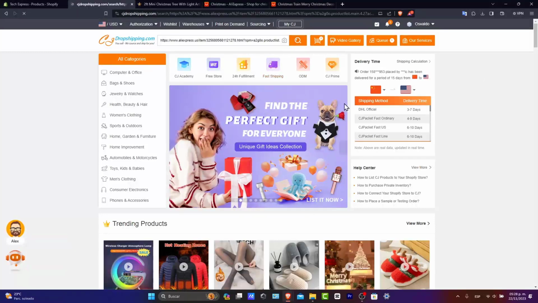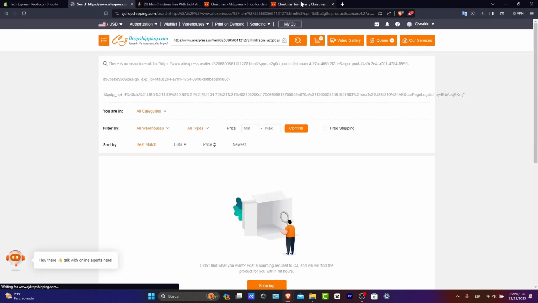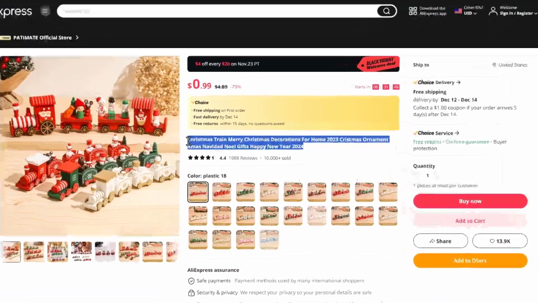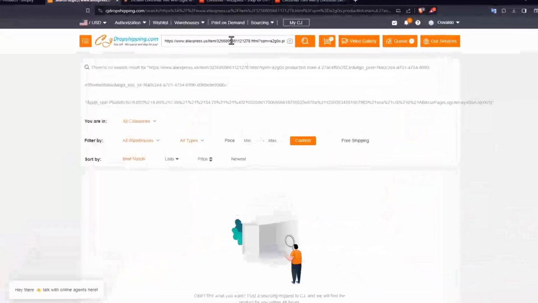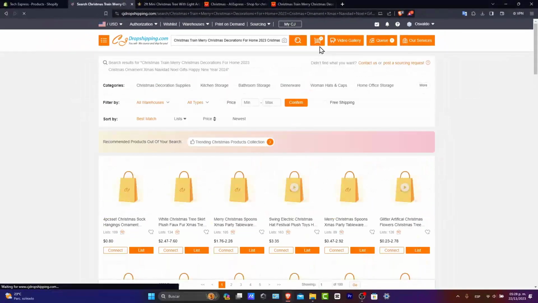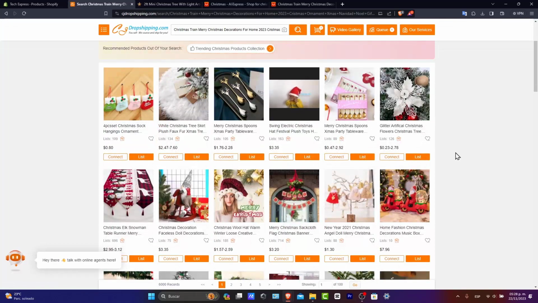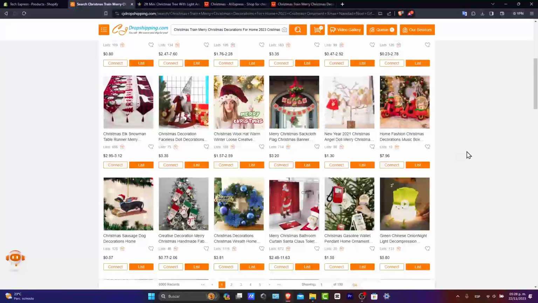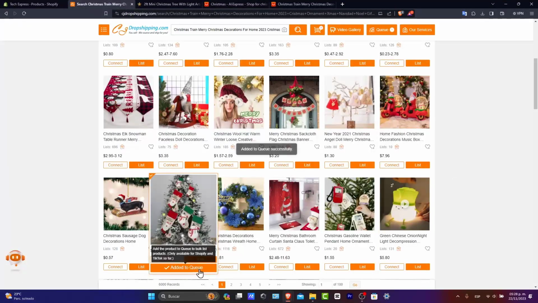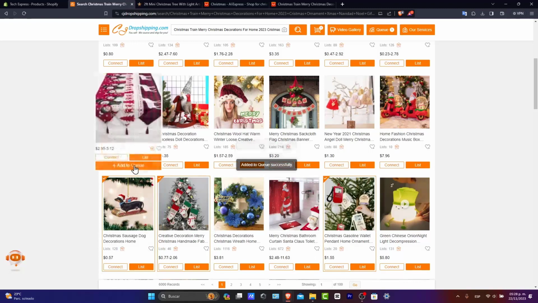Sometimes it finds the product, sometimes it doesn't. So if you don't find the product with the URL provided, what you can do is go back into AliExpress, copy the name of the whole product, and paste that where I pasted my URL. And if you don't find the product that you're looking for, it's going to show you a few related products that you can start to sell. So here, as you can see, I found really great related products. I want to go here and go for add to queue so I can add more products into my store. So I choose the one that I want to add into my products. For example, there it is.